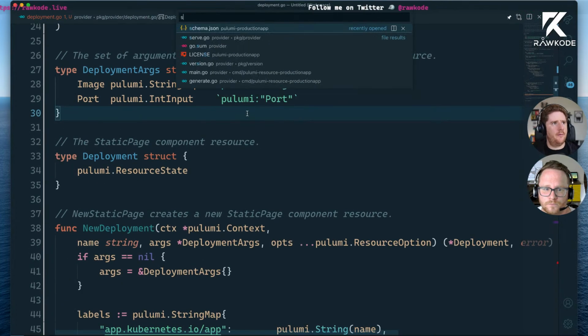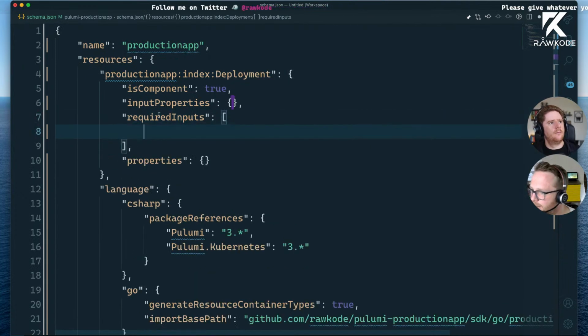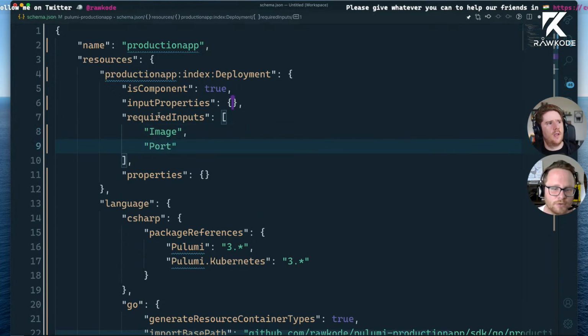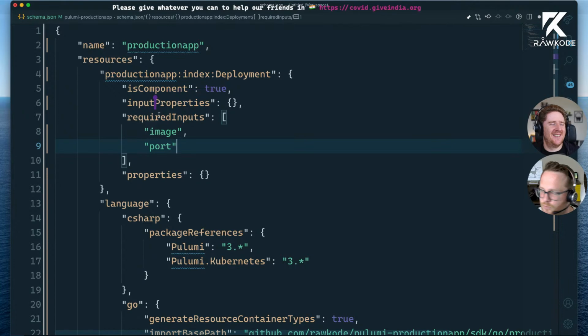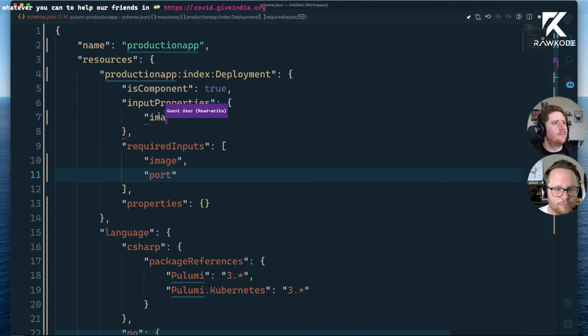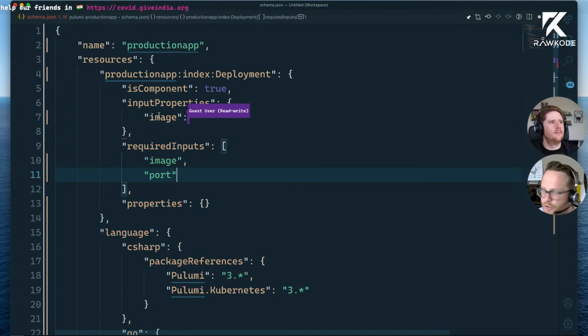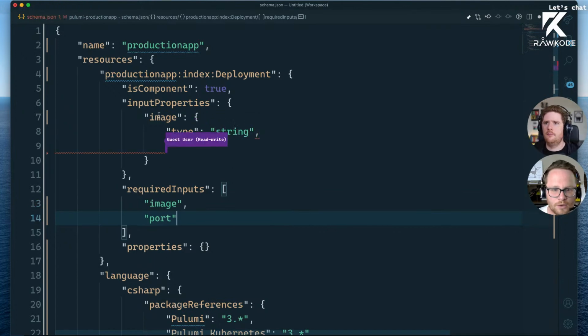Oh, yep. That's right. The JSON. So this is where these input properties come in. And what this needs to look like, I need to actually look at a reference example here because I'm just making it up. No, you're basically right, but they need to be lowercase because that's what's on the actual thing. And then here is where we define a map of properties. So we're going to do image. We need to define what the type is because obviously we generate strongly typed libraries. So we'll do string like so, and then we get to add a description for the type hints.